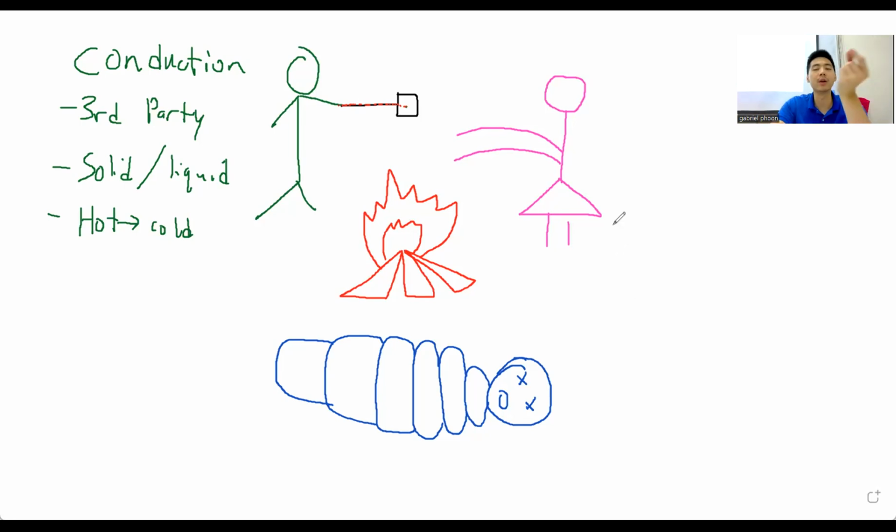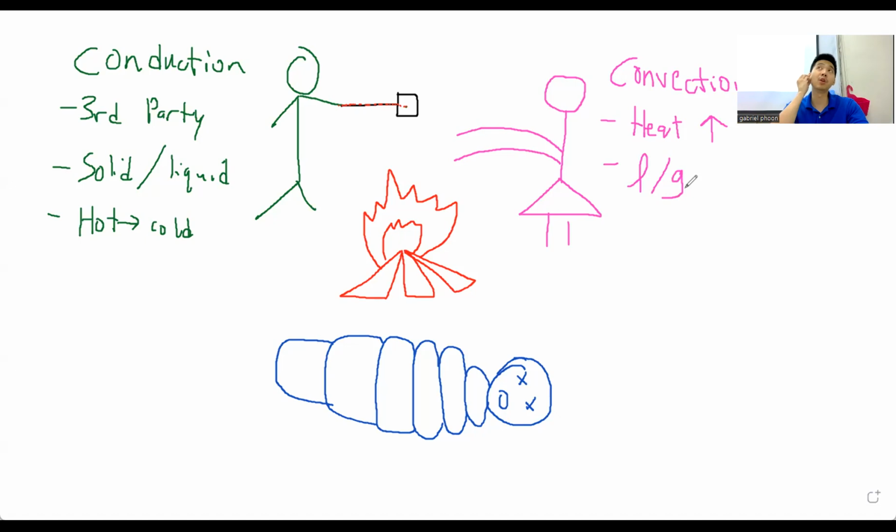Why? Because this is a characteristic of convection. Convection states that, unlike conduction, heat will always travel upwards. I repeat again, convection states that heat will always travel upwards. That is the reason why, when you place your hands above the fire, you feel the hottest, simply because the heat is constantly being convected upwards here. You understand? And then convection is very special also. Convection can only occur in two specific things. They will either occur in liquid or they will occur in gas.